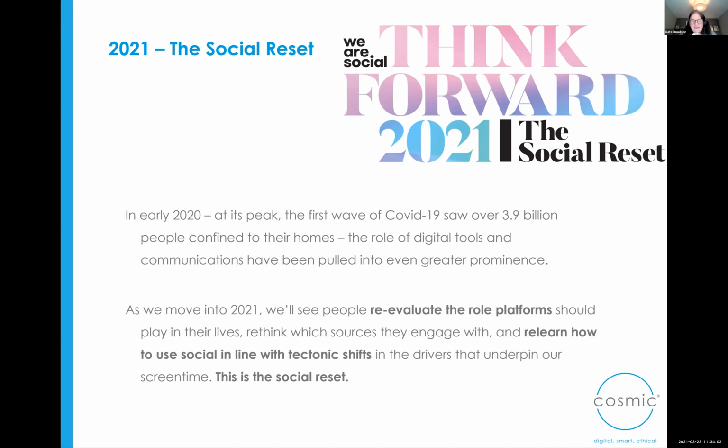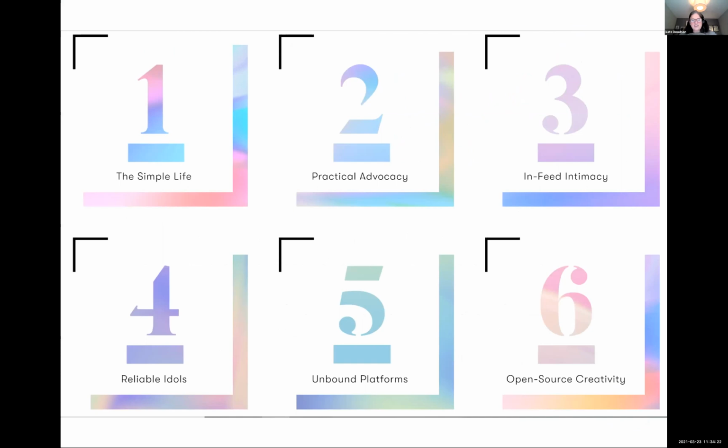There's a fantastic report that came out a month or so ago called The Social Reset. I think this is a really important piece for all of us, because it's talking about how young people, and everyone, have changed the way they're using social media. And I hope you think it's changing for the better. What's almost happened during lockdown is that people have reevaluated how they're using it. It's not been such a reflection on people's own lives, but more a place to connect and belong to a tribe. So I'm keen that we start thinking about how we could use it in this way. Again, I'll give you the link to this report, so have a good old dig around it, but there are 6 key areas within it. I'm not going to talk about all 6 today, but I'm going to give us a few oversights to it.